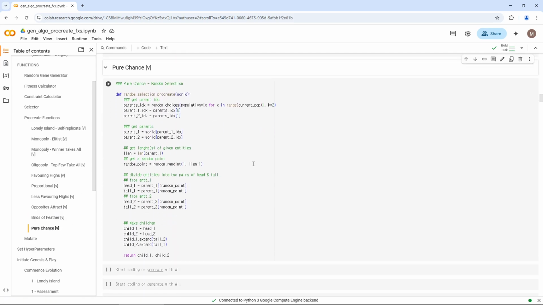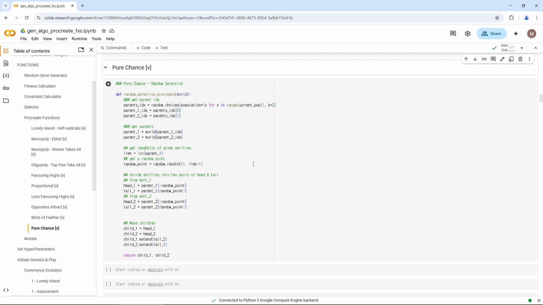And then this one is just pure chance, random. So what this does is it just picks two parents at random and then they procreate. It doesn't matter how high or low or medium or average their summed utility value is.